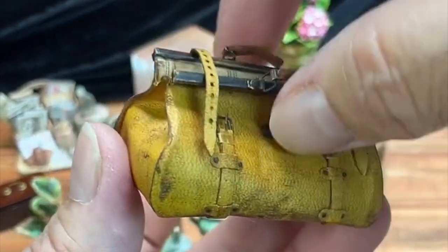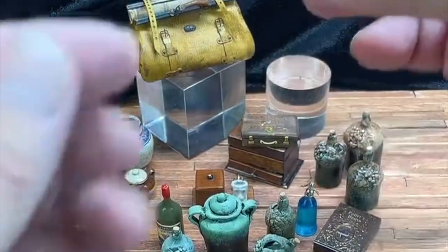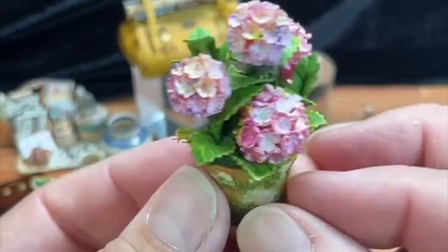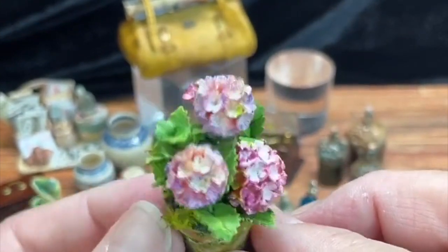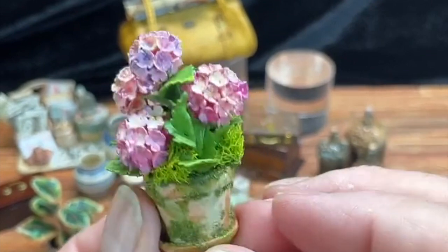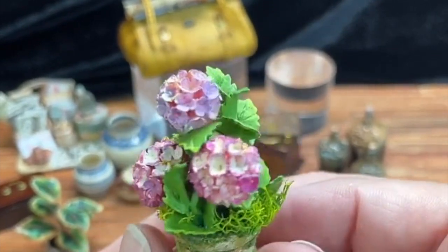Can you see the hydrangea? Absolutely. All right, so the hydrangea is Laura Crain. She's out of California, I believe. These miniatures I bought at the Tom Bishop show. It's the largest and longest running miniature show in the United States, if not the world. He's been doing this for 40 years.